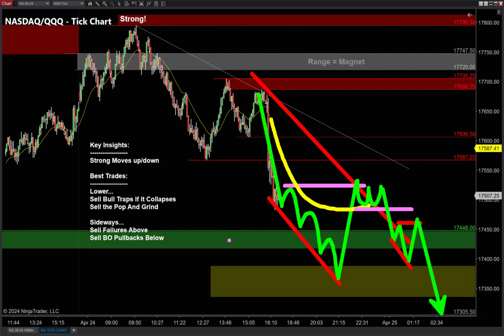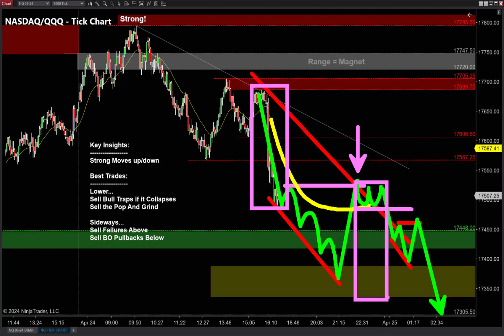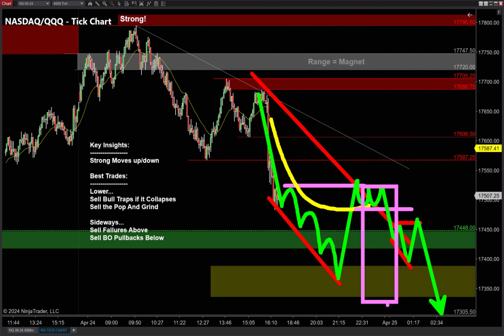Now, I mentioned earlier the size of that news spike leg would be a measuring leg, right? So if we get this pop and grind going lower, think about the deepest part of that pullback, and that will give you that measured move I mentioned a few moments ago. The size of that leg down, that's your measuring spike, because of the news spike, and we'll project that down there and give us a good spot for a good target as we go lower.